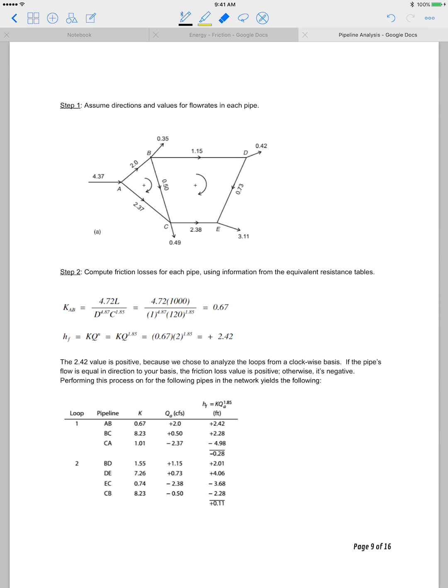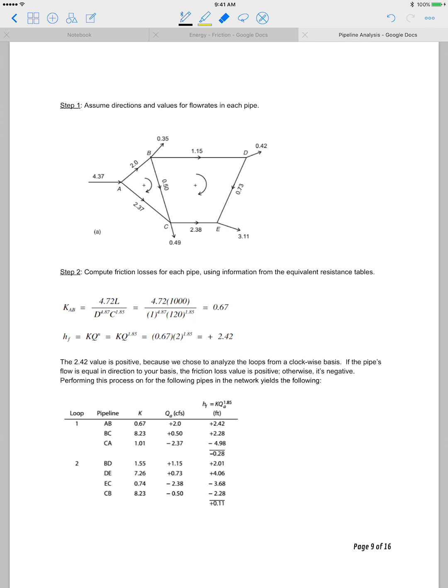So where did we get the 2 on the flow rate? We looked at this branch right here, and this is the example branch. Why is it positive? It's positive because when we circle around that way, it is the same direction. It's the clockwise direction in the loop, so it would be positive. Even though this number is always going to be positive because K will be positive, and this number, well, potentially when it's squared will always be positive.